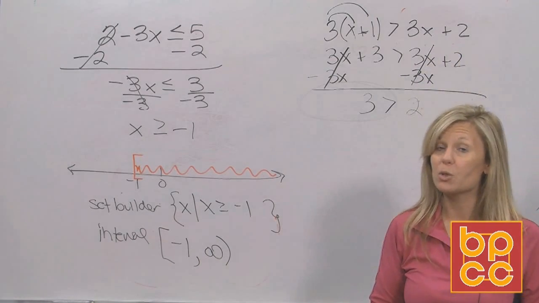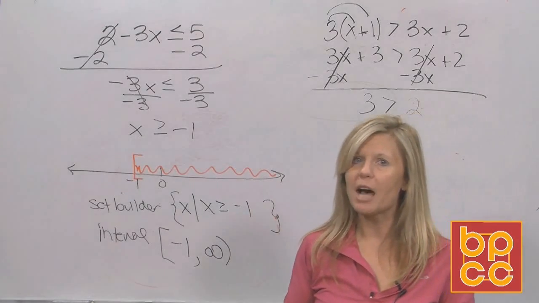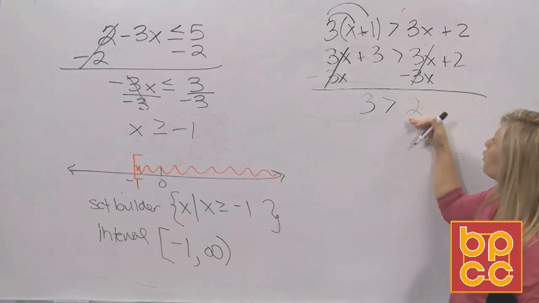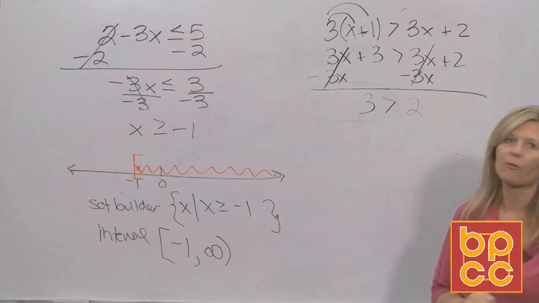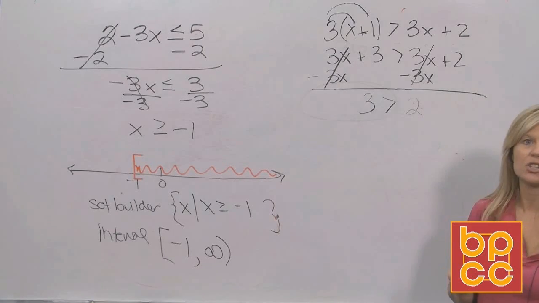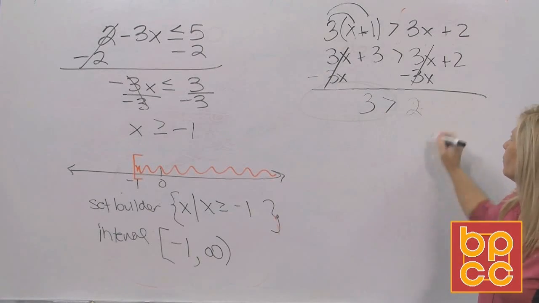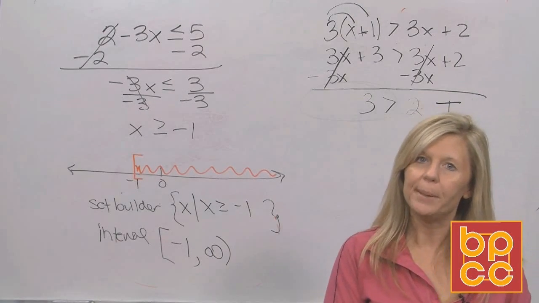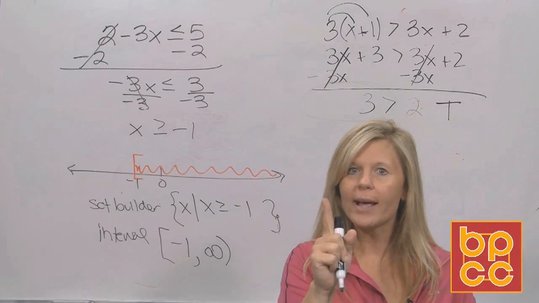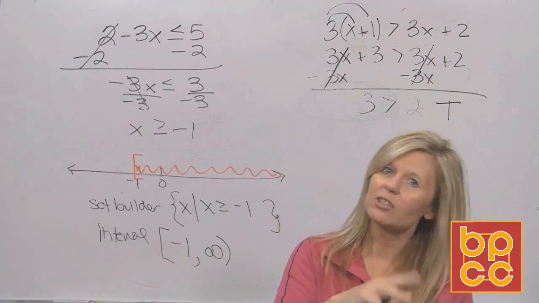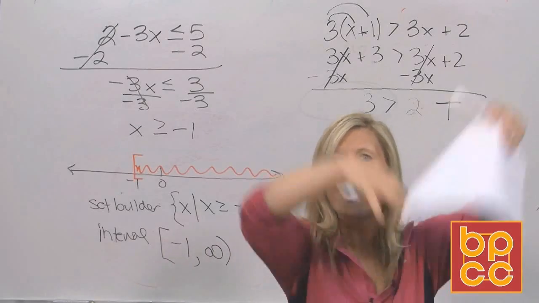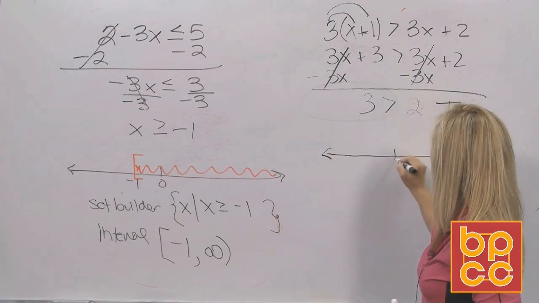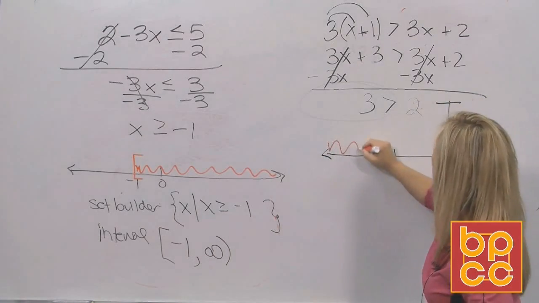Now, we've seen this before. This was module 1b. Sometimes when you solve, like Little Bo Peep lost her sheep, you lost your variable. And when you lose your variable, you either have a true or false statement. What statement is this, ladies and gentlemen? 3 greater than 2. Very good. That's a true statement. So just like we did in module 1b, a true statement means there isn't one answer for x, there aren't 2 answers, 3 answers, 10 answers, 20 answers, there are all the answers. This statement means if I look at the number line, I'm going to color in all of it.